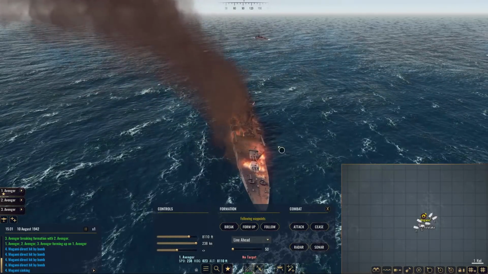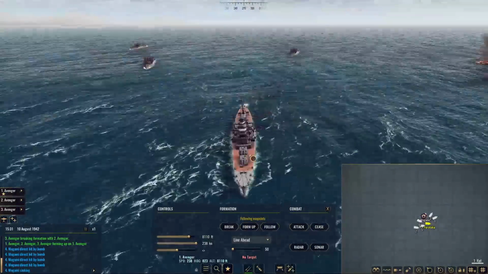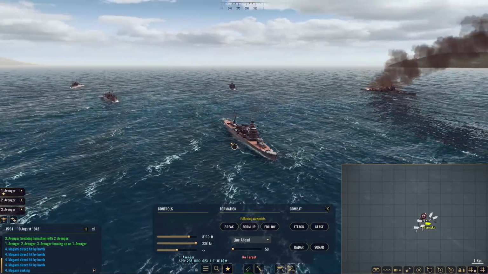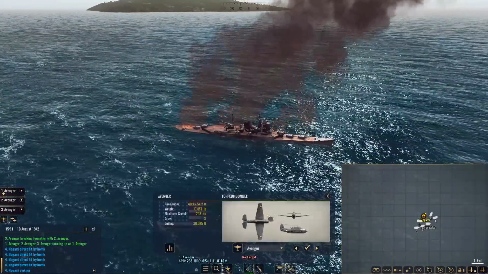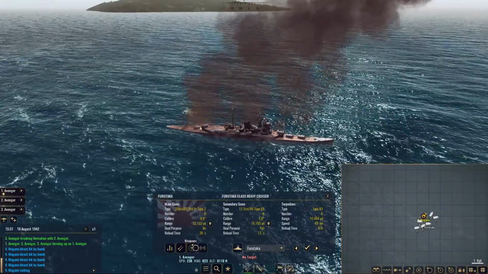Now, it would have been possible for me to also do some damage to the Furutaka knowing that, but I'm not that concerned, frankly. I'm much more concerned with eliminating the Mogami. I mean, she has 5 guns. She's not going to be fun to play with. However, the Furutaka is a little bit easier to deal with.